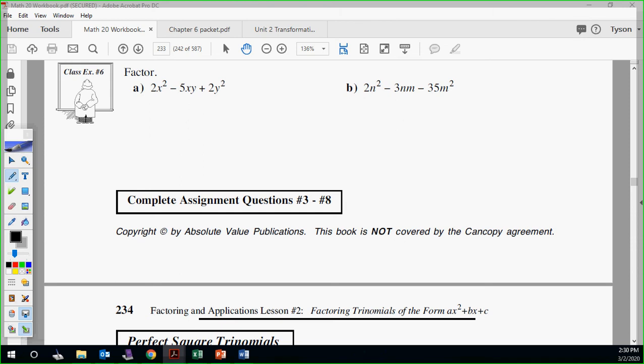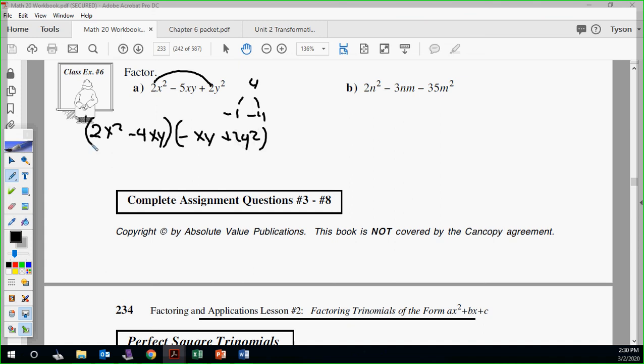Okay. So this one here, we don't care about the x squared and the y squared right now. So all we still care about is still doing 2 times 2, which is 4. Factors of 4, they get you -5, -1, -4. All that process is the same. Now where it gets a little different is we're going to break up -4, -1. What breaks up to that? These xy's do. So we're still going to write 2x squared. We're going to write -4xy. And we're going to write -xy. Again, the order of these doesn't matter. And we're going to write plus 2y squared.